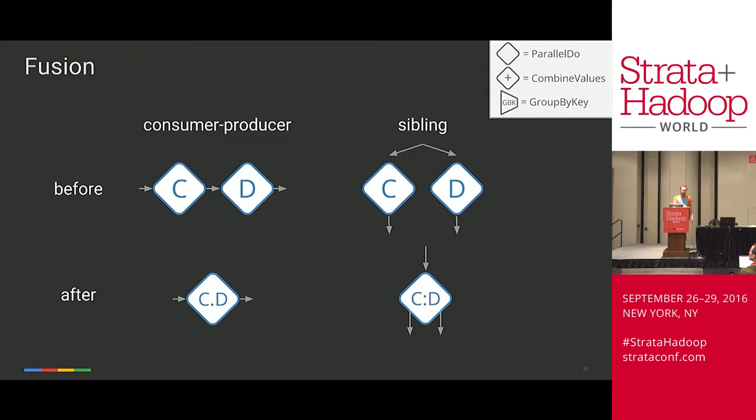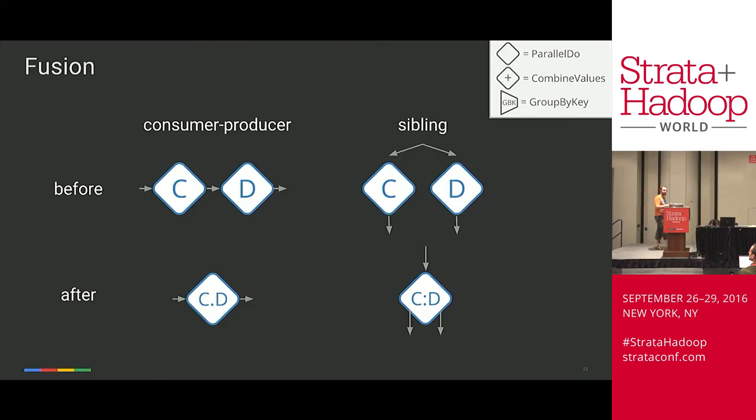To give you a few brief examples of some optimizations, fusion is one big win. Let's say you have two logical stages in your pipeline. A lot of times people would write these as two logical MapReduces, and you'd have all the time associated with running one MapReduce, then running another after it. In a lot of cases, you can actually fuse these together, and Flume will do this automatically.